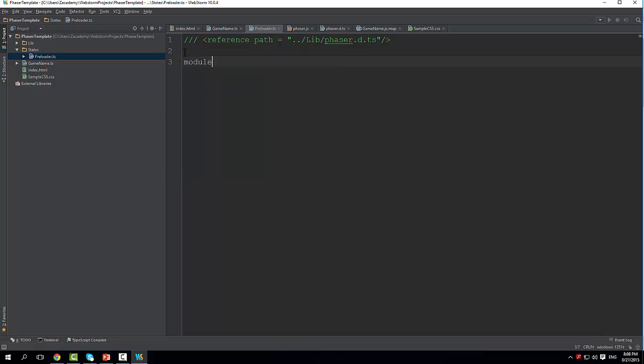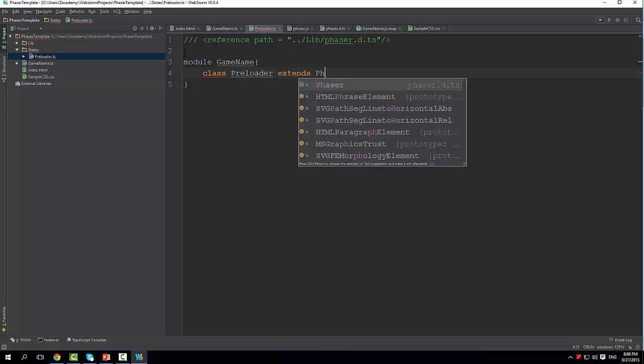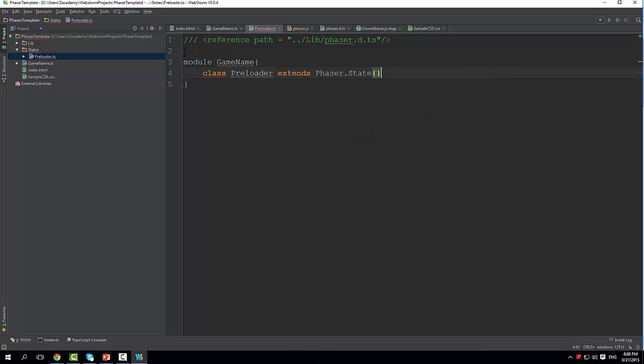Okay, so what do we need to have a state? So module, this is going to be game name, and inside I would like to have a class which is going to be called preloader, and that's going to extend phaser.state. Okay, when you extend phaser state, you have access to the game object as well.